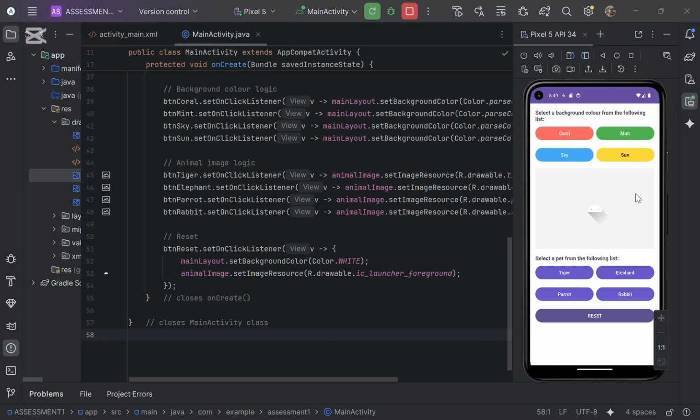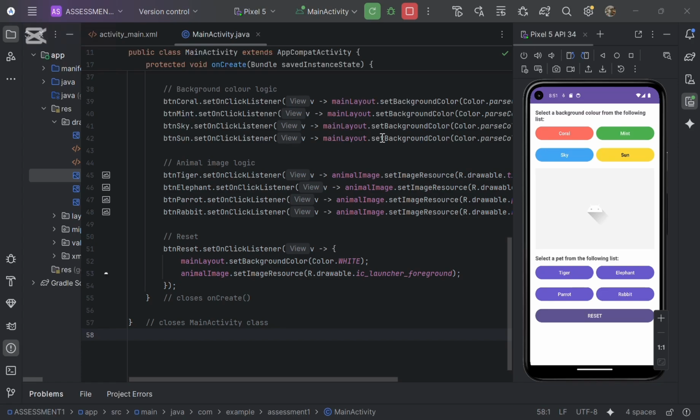When I was working on this app, the main problem which I faced was with the reset button. I initially thought that the issue was caused by a missing placeholder image, so I added one to the drawable folder also. However, the problem was still occurring non-stop.